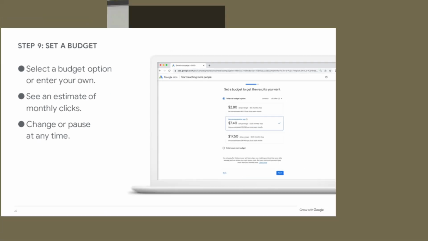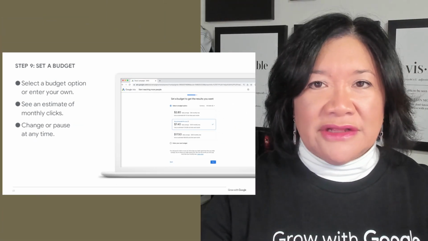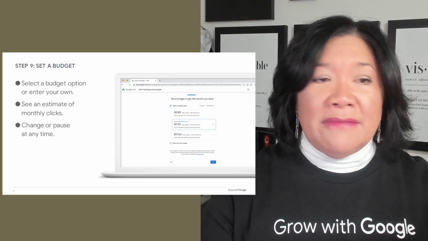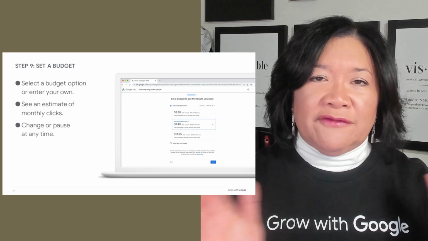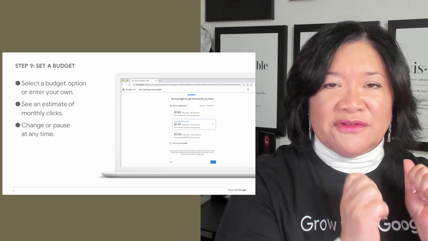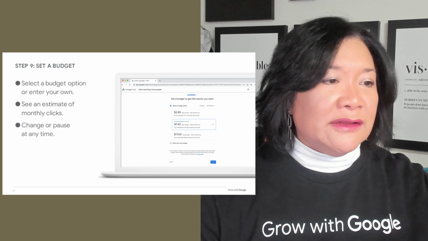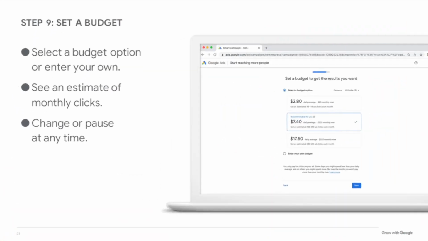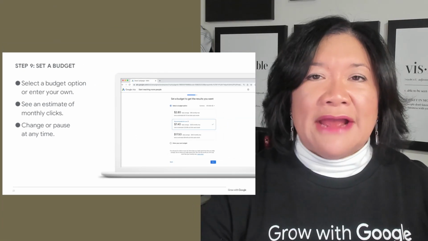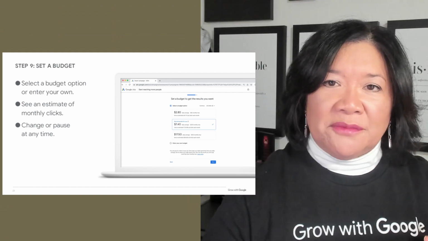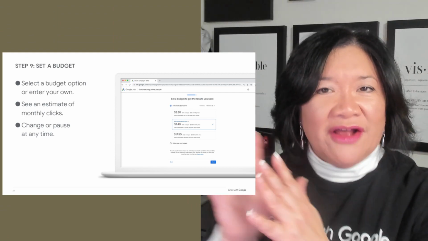But here's the thing, in 3 days, I'm going to come back and measure that. And now I'm going to make some adjustments, because maybe that worked. Maybe I launched ads with two different designs. One was talking about blackberry preserves and the other was talking about strawberry preserves. And I wasn't sure which would do well. So I launched it, it's saying $7.40 here on this example, but let's say I launched it for $5. All right. So now it's testing. Google Ads is spending $2.50 a day on the blackberry preserves, $2.50 a day on the strawberry.